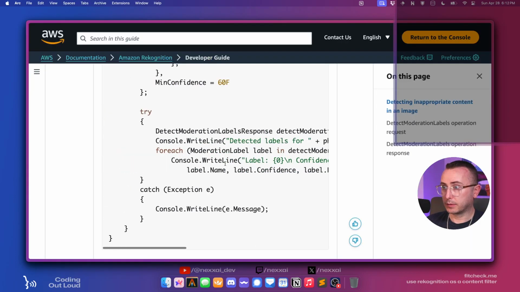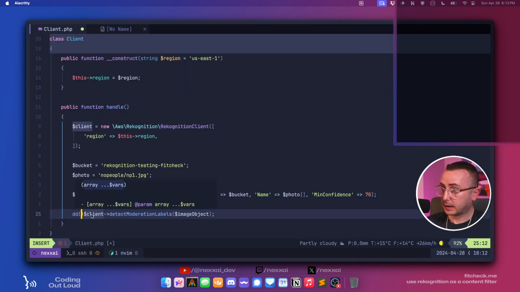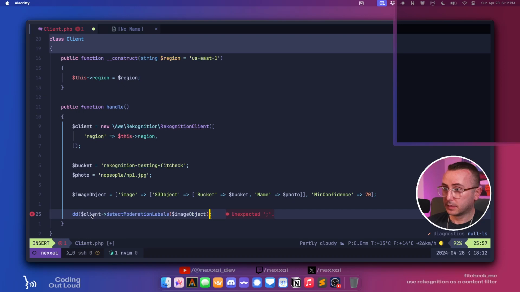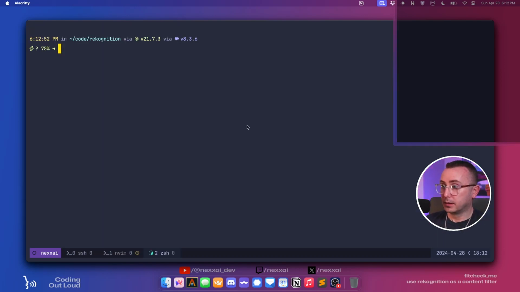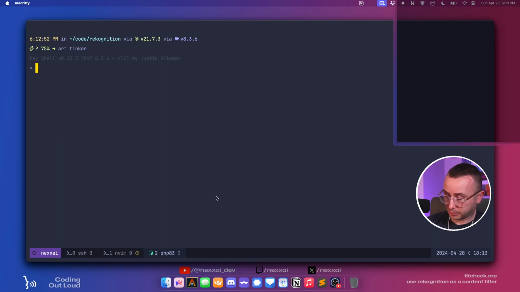And what do we get back from that? Is it just go like this? And let's go into Artisan Tinker. Let's just see what we get if we go new app recognition client.